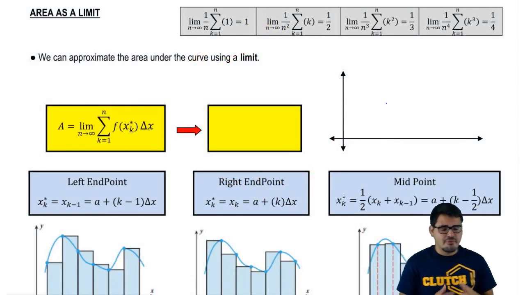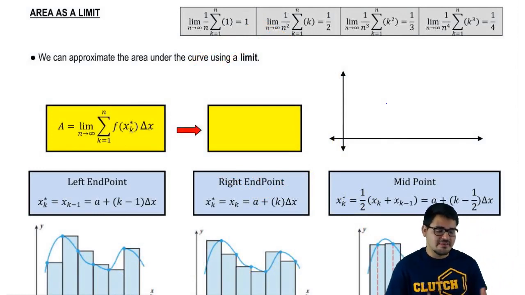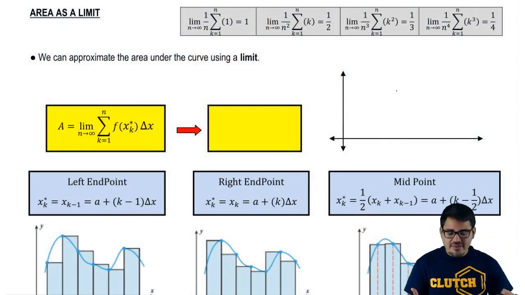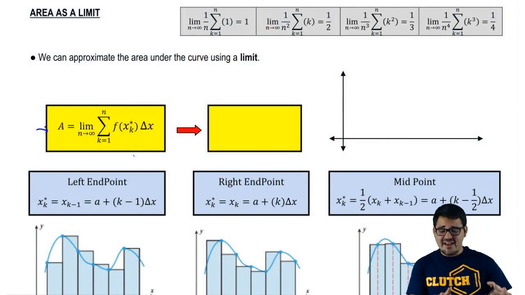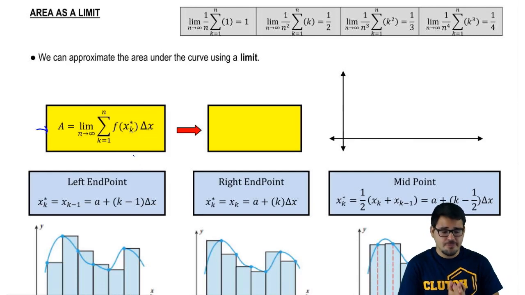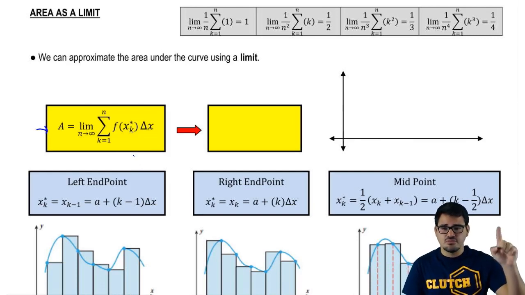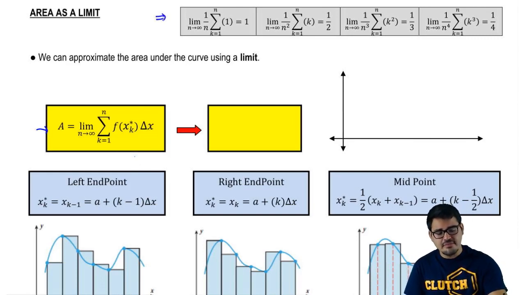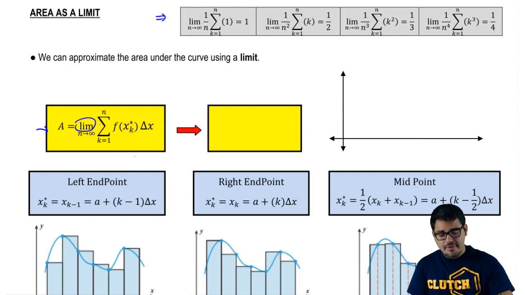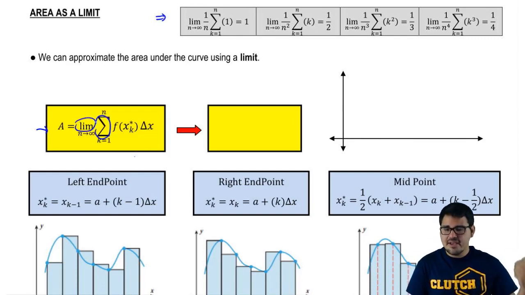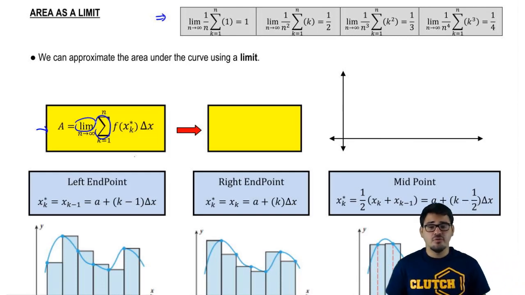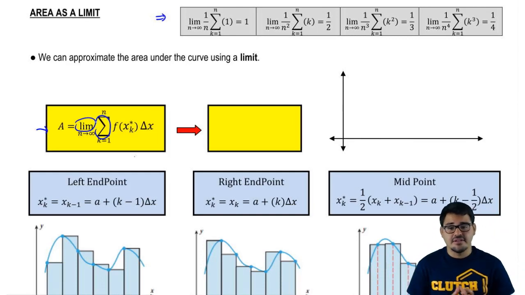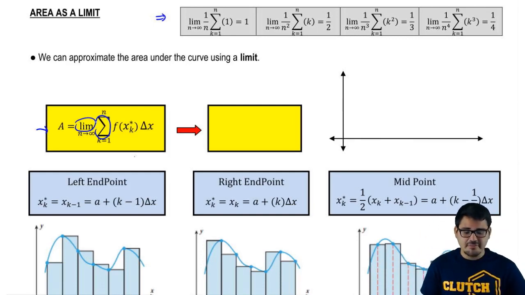So here we have that we can approximate the area under the curve using a limit, right? And the formula that we're going to use, the recipe, is going to be this thing right here that looks kind of scary at first, but I'm about to break it down for you. And yes, I did notice that I put some rules here. There's some sigma rules because if you guys notice, our definition has a limit, but it also has a sigma in it, which is a summation rule. And these little shortcuts are going to become very helpful when computing our areas and computing our sigma limits.